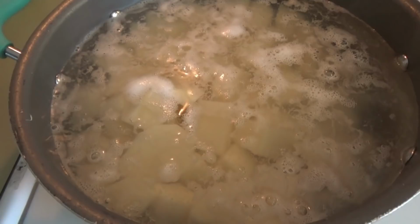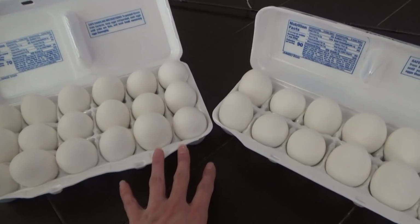I got the ham in the oven, and I just used those little fully cooked hams, two of them. I poured a little bit of pineapple juice over the top and covered them with foil. I've got the potatoes boiling now for mashed potatoes. I already made some eggs. They're over here cooling down. The kids are gonna dye these and then have an egg hunt later on this evening.